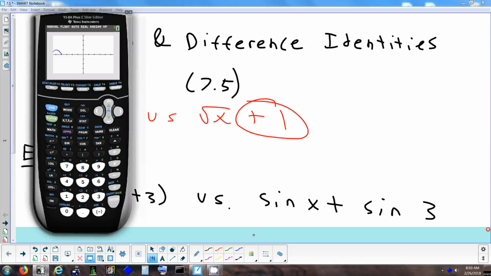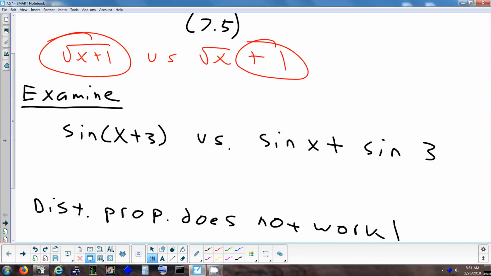So just by the structure of it, you probably can get an idea that they are going to look different. And there's sine of (x + 3), shifted 3 radians to the left. And there's sine of x plus sine of 3, which is shifted up a little bit. Sine of 3 is a pretty small number, so it's a vertical shift up, but only a very, very small amount. And if you look closely, the red one is a little higher than the blue. So yeah, they're not the same. So the distributive property does not work. You can't distribute a function like that.